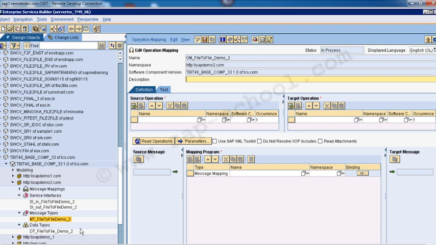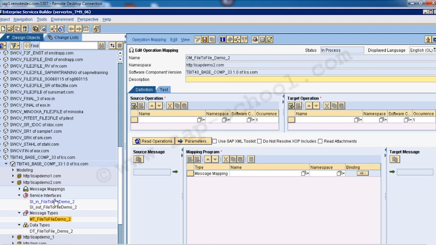Now we have to specify the source operation and the target operation in my operation mapping. So basically we need to drag the service interfaces which we have created and the message mapping which we have created. For my inbound interface I have to select the target operation.